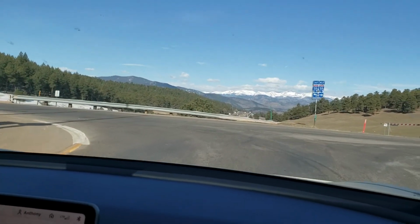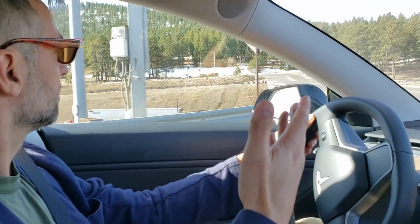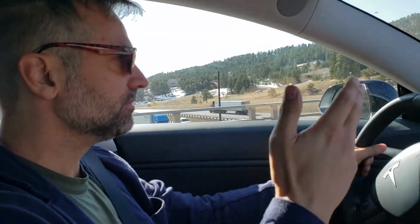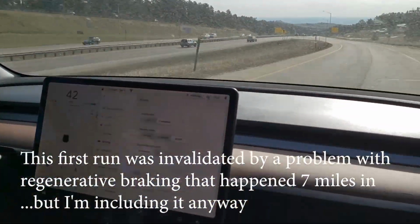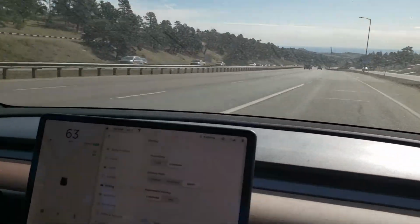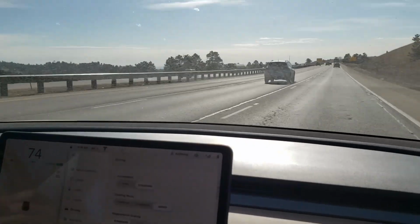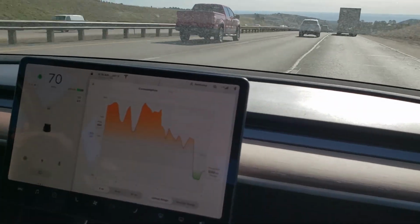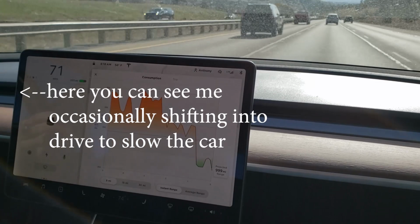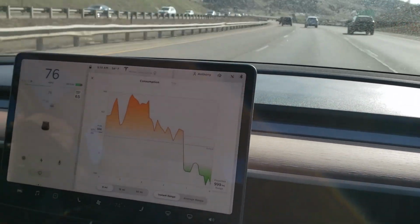You can see it's a very pretty little stretch of I-70, and in both situations, again, I'm not going to use the brake and I'm not going to accelerate. I'm only going to coast or regenerate. I'll just get us up to 60, and then let's do the coasting option first. So we're in neutral. I'll probably let us get up to maybe 10 over at most before I regenerate. So we're at 75, we'll brake a little bit, back into neutral.